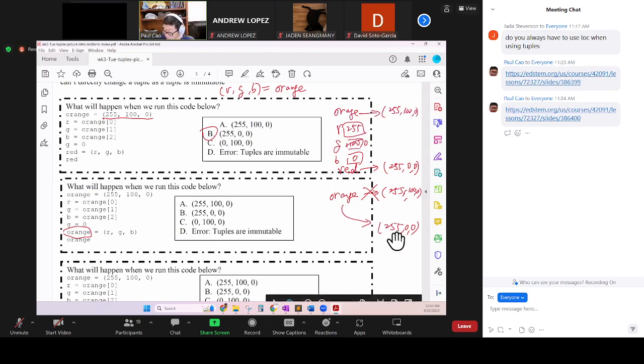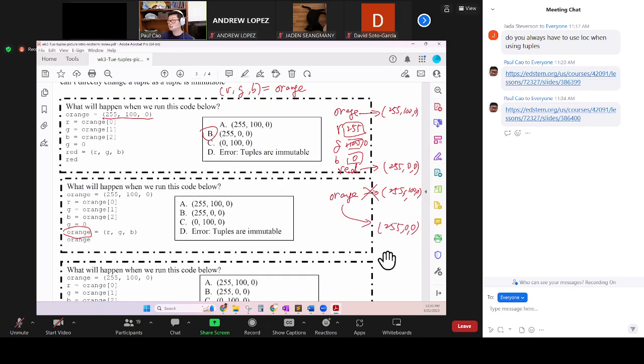So aren't tuples immutable? Tuple objects are immutable. Orange is a tuple reference. A tuple reference can change to point to different tuple objects, but you cannot change this object in here. This part is totally immutable. We are changing orange, which is this reference.